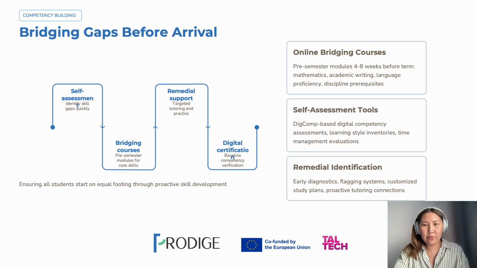This is a proactive approach. We will use diagnostics, create flagging systems, develop customized study plans, and connect our students with tutoring before they even start the class. So the goal is ensuring all students start on equal footing through proactive skill development. We don't need to wait until they fail the first exam to discover that they need math support.